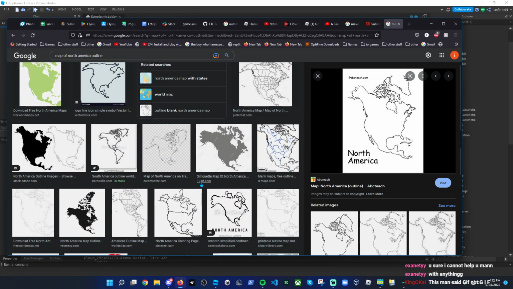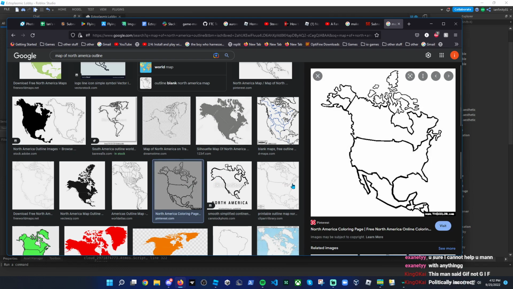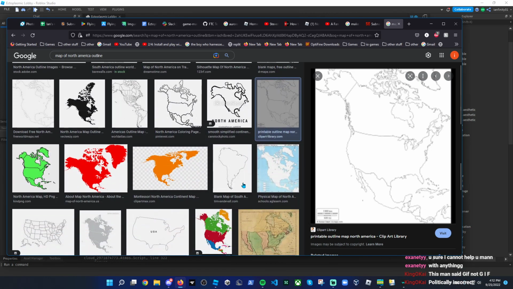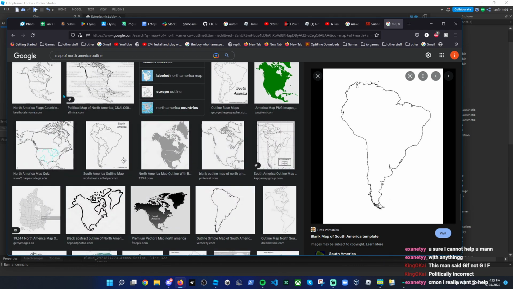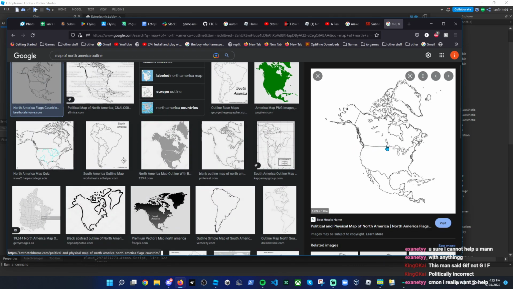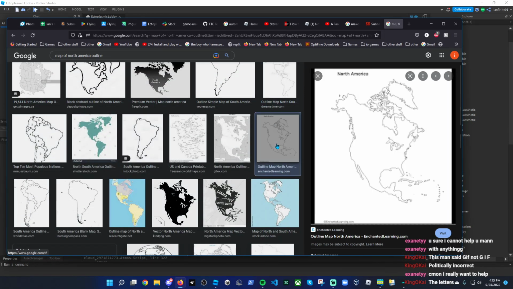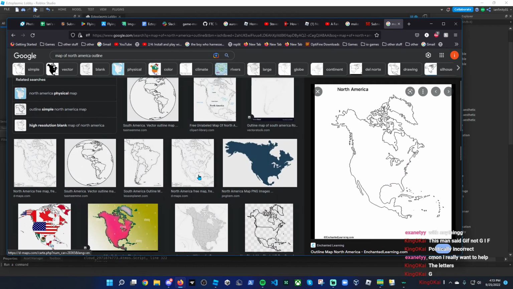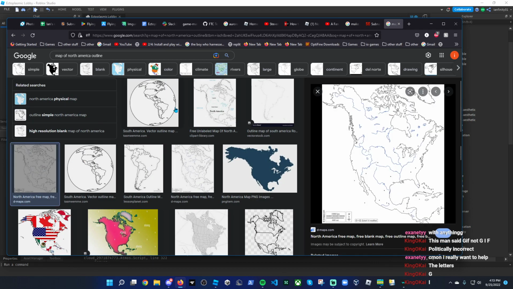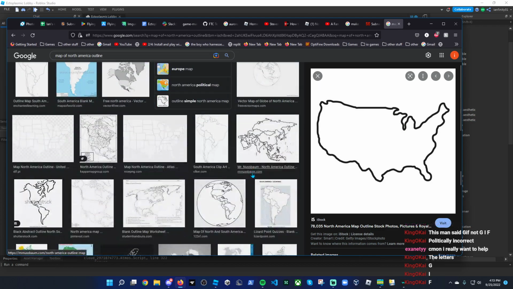I said GIF. Wait, I don't know. I don't understand what you're trying to get across here. I would preferably not like to have these country lines. I guess it wouldn't be the end of the world if it did. Can it stop having a background, please? Can this stop having a background? Not that.